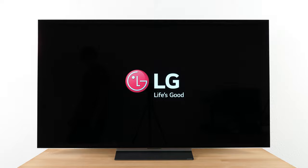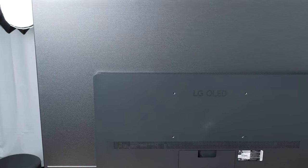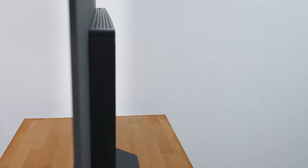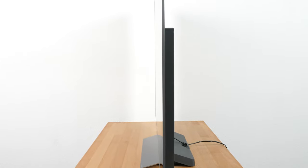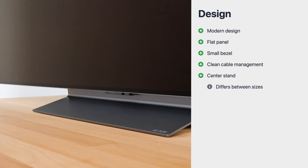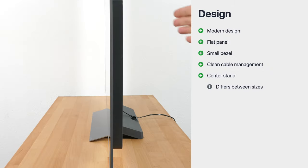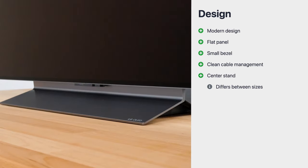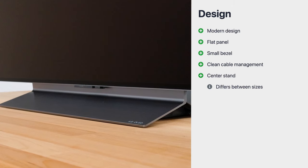In terms of design and workmanship, LG is once again on the cutting edge. The C2 has a modern design and the silver side bezel almost completely disappears. Unlike the Gallery G2, all important components are, as usual, located above the stand on the back, meaning you cannot mount the C2 completely flush to the wall. Compared to the former generation, the stand is much smaller and thus offers less stability. Strong wobbling is likely, though you only notice this when you really bump into the TV. There are some differences between sizes regarding the stand, which we will discuss later in the video.